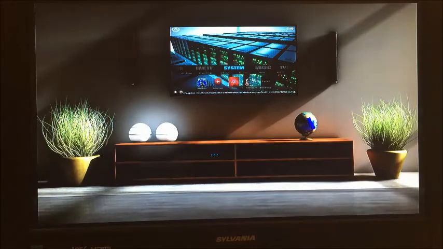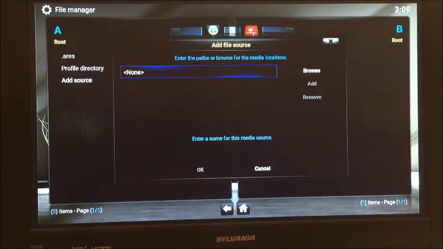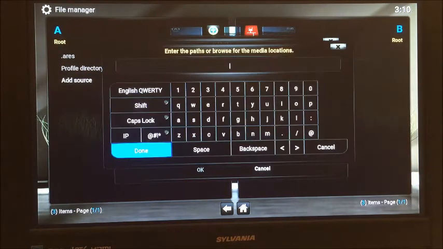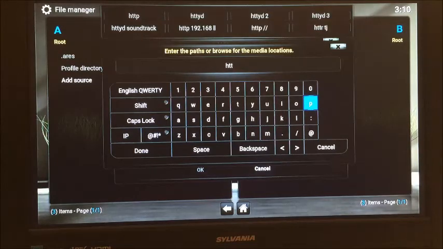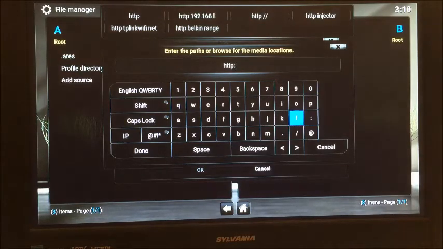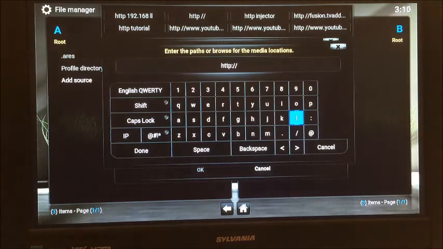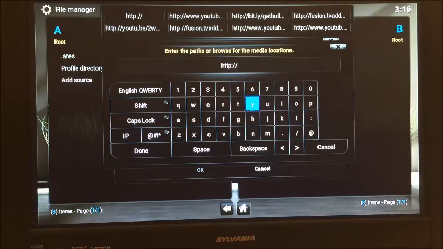Now let's deal with the adult stuff. So on the System tab, you want to go to the sub menu of File Manager and then click on that, go down to Add Source, click on that, and then click in None. And you will have to use this particular URL. For some reason, the adult add-ons and posts are not working.